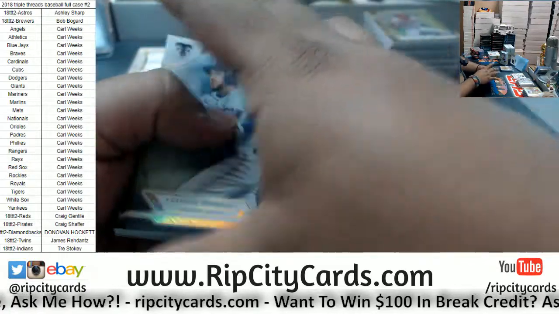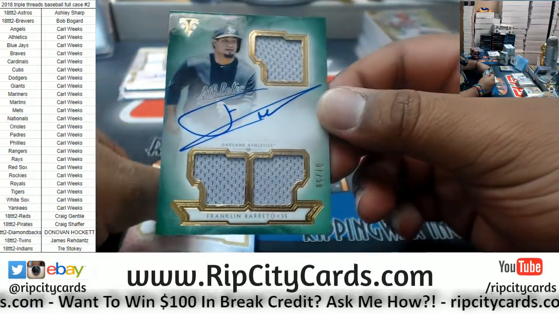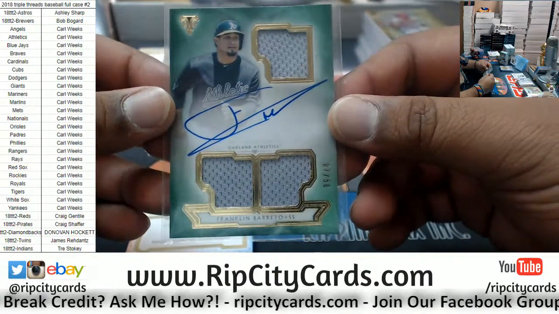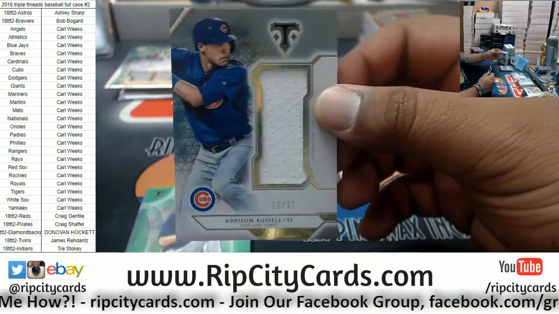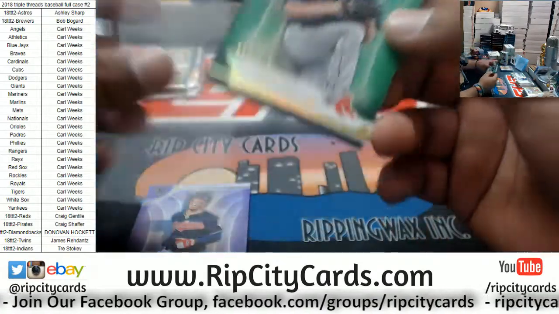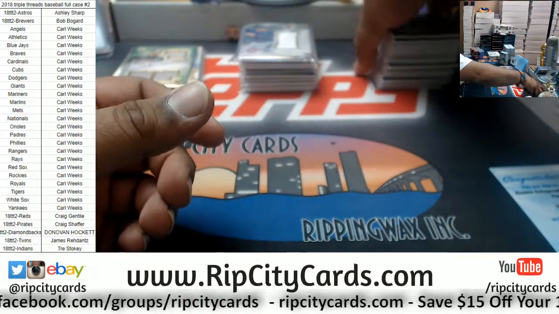What do we got? Springer, Pujols, Arenado. Number to 50, Franklin Barreto of the A's. The patch autograph. That's pretty sweet. Really nice looking cards, man. Addison Russell to 27. Patch for the Cubs. Chris Sale, Red Sox, 259. And Lindor, the Indians, 299. There you go, Desiree. Maybe a book or something? Who knows?